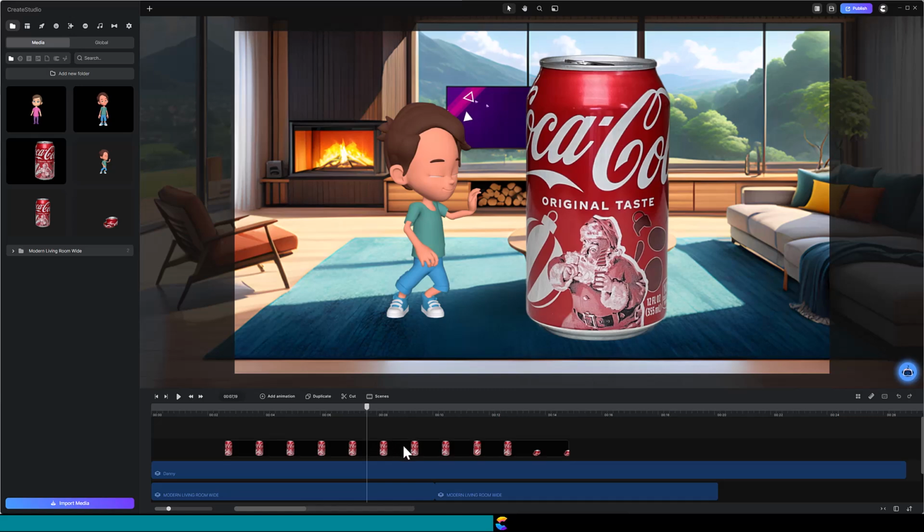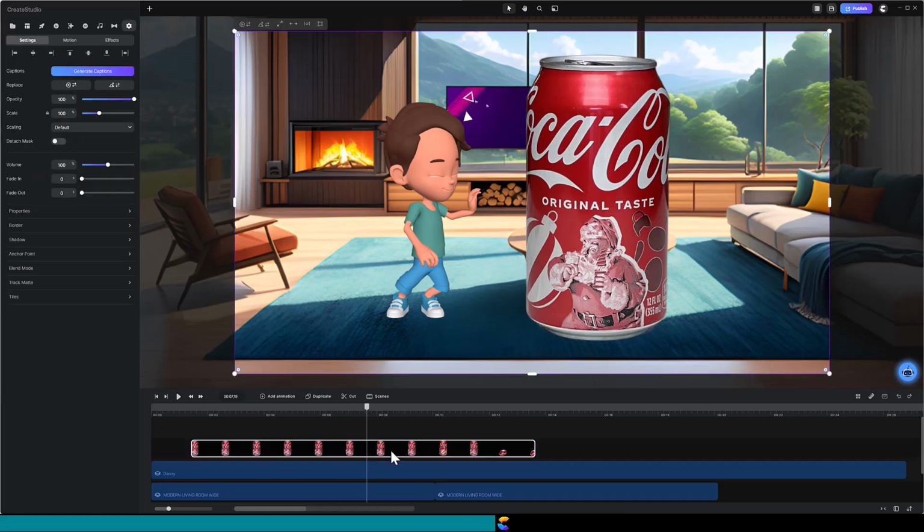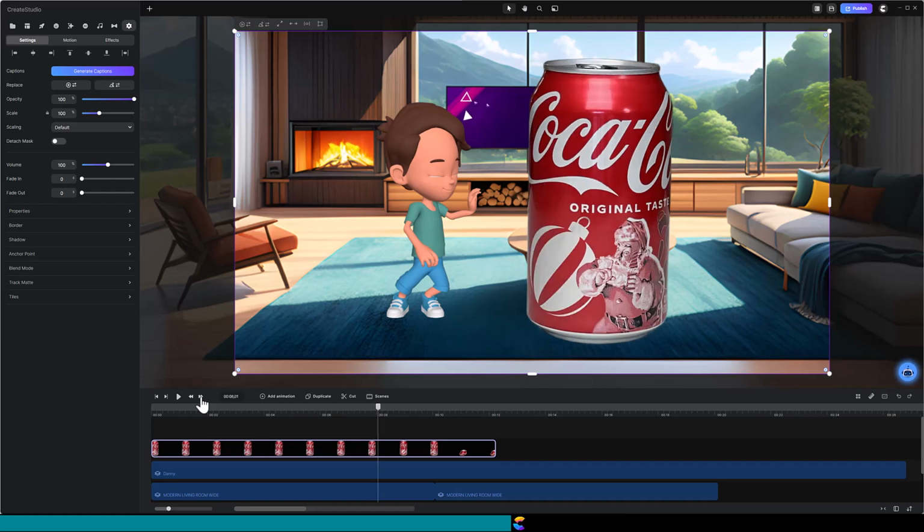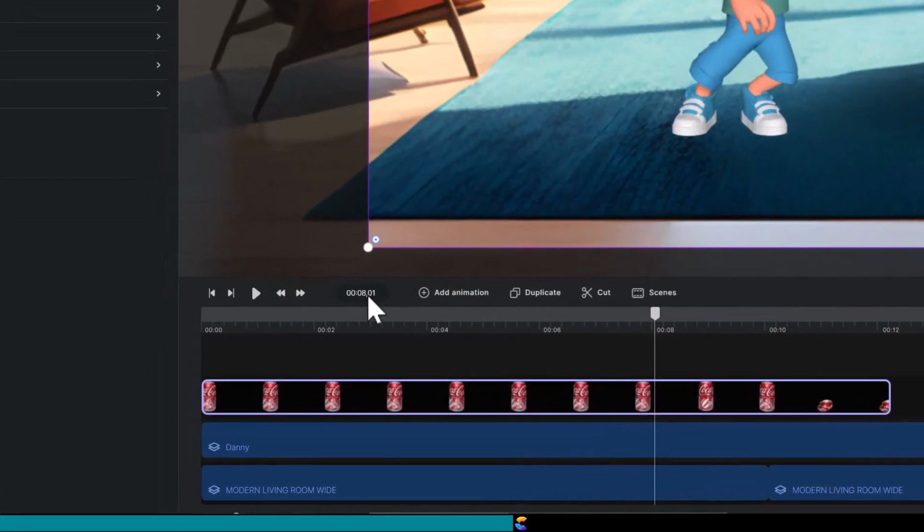Slide the can video left a little bit at a time to see if the can rotates. In this case, I don't see any rotation even when the movie clip is moved to the very beginning. From here, I will advance the playhead 1 frame at a time until I see the rotation starts. I see it start to rotate at 1 frame past 8 seconds. If Danny levitates the can for 1 second before the can starts rotating, then this point where you see the arrow needs to be at 8 seconds plus 19 frames.